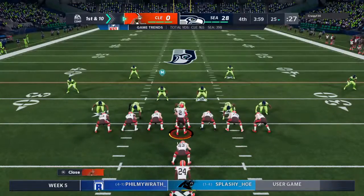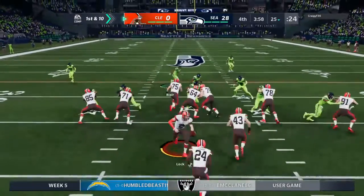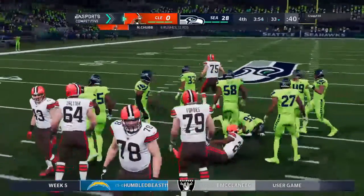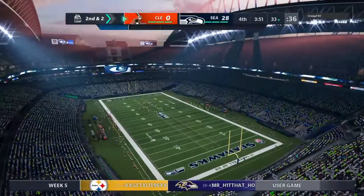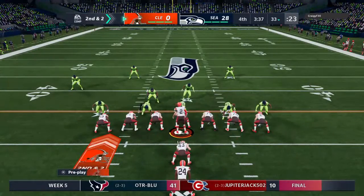The Browns drive about to get started. We certainly had a sense coming in here that these guys were in for a tough one on the road. That has been how this ball game has played out. They trail big as we continue on now here in this fourth quarter. A good run there on first down, and it'll leave them with a 2nd and 2. It's a gain of 8.